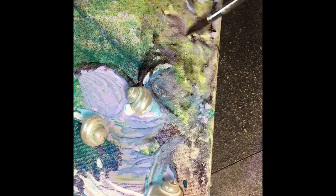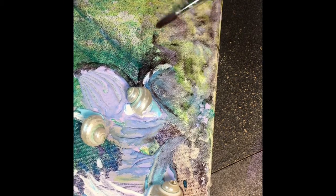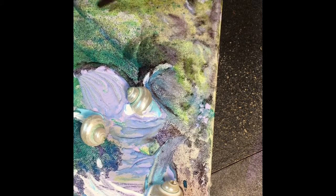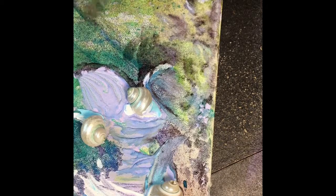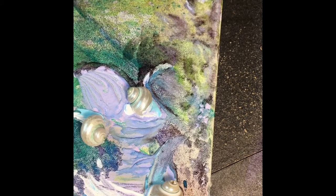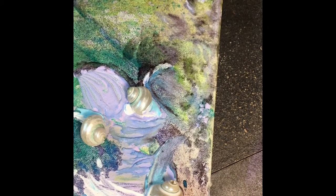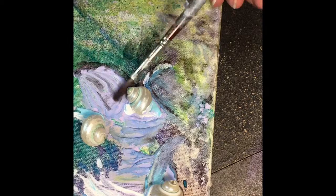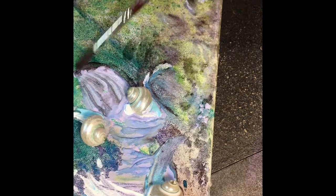So before, when this looked naked and kind of just very, I don't know, I wasn't crazy about it. Now I am crazy about it. Take my shadowing in. I could even pull this and put some shadow on top of there.